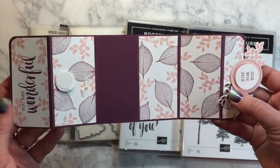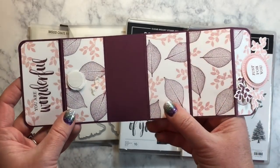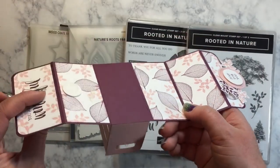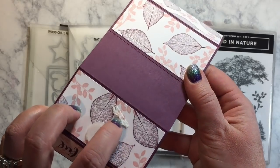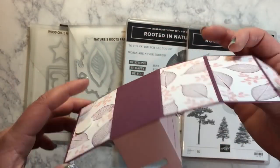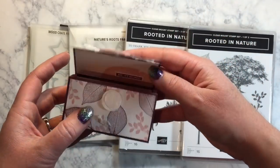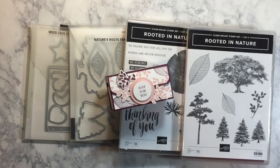Here's the back side. You can see that fun embellishment on our closure here, and I went ahead and stamped all of these. I made my own DSP and stamped those. I did mess up on this one a little bit — you can kind of see some dimensional excess right there. So I needed to figure out how I wanted to do my closure and now I have a pretty good idea. We're going to go ahead and make this today. Let's dive right in.